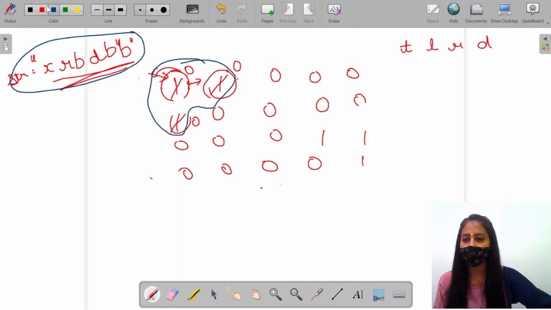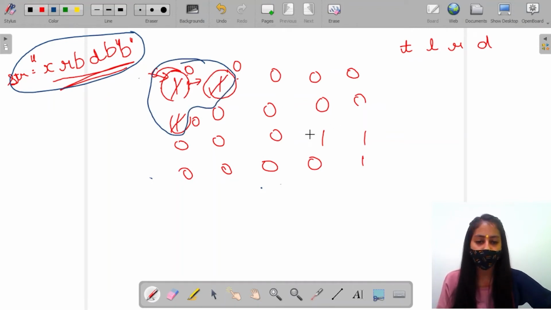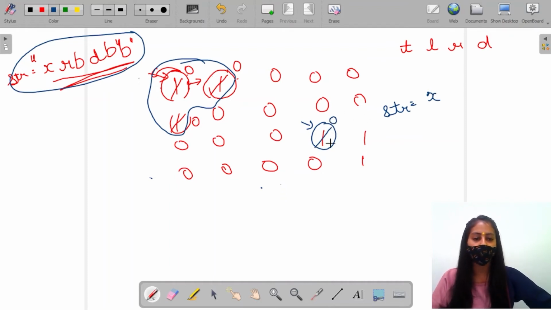Now let's move to here. All zeros are present, we'll move here. Now DFS is called on this one, so the string will be like x. So it will mark this to 0 because this is visited. Now move in all the 4 directions. Top, no. Can we move in the top? No. Can we move in the left? No. Can we move in the right? Yes, right? So we'll move in the right direction, add r to our string, right? Now mark this to 0 because this is visited. Now again move in the 4 directions. It will go here, right?